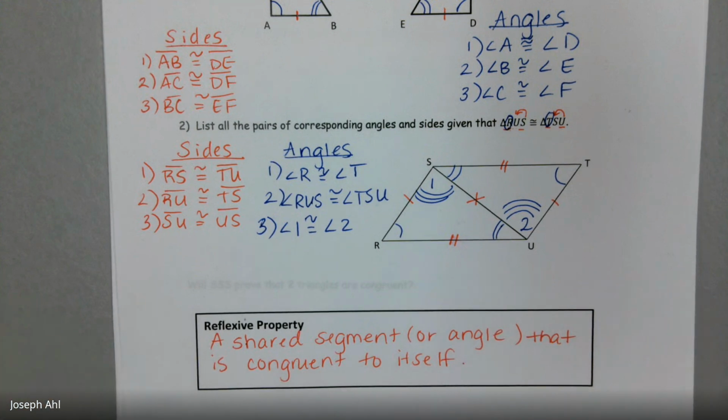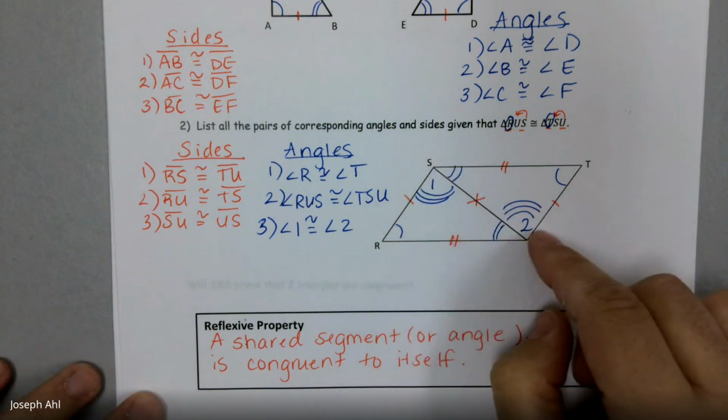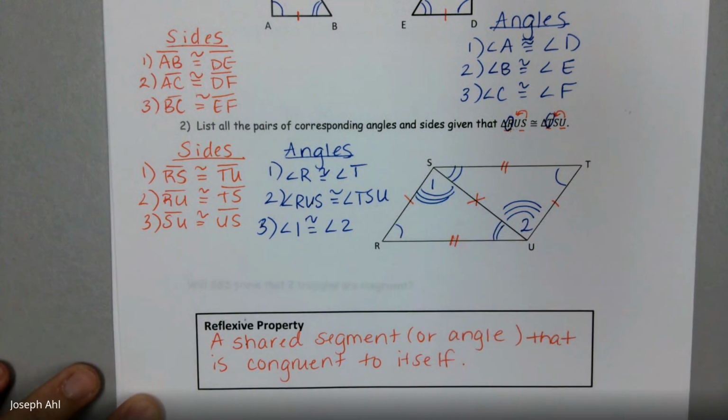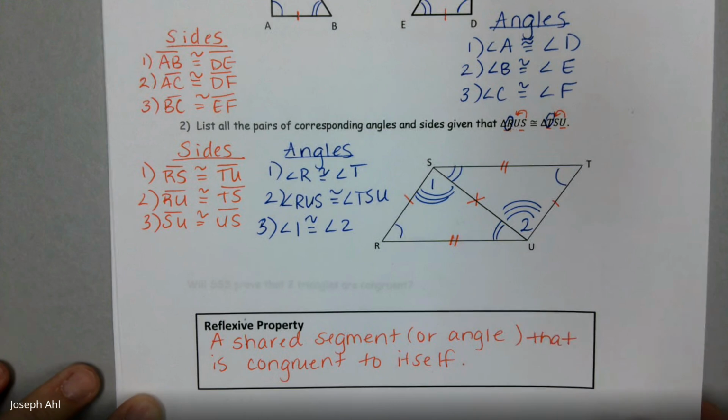Okay, so reflexive property, like I said, it's actually kind of a big deal in this unit. It doesn't seem like that crazy of an idea that something's congruent to itself. However, we're going to see it come up a lot in Unit 3 with our triangle proofs that we'll eventually get into as soon as our next lesson.